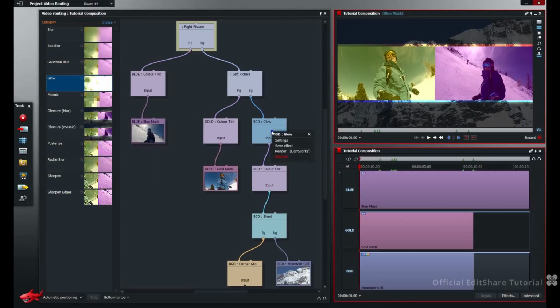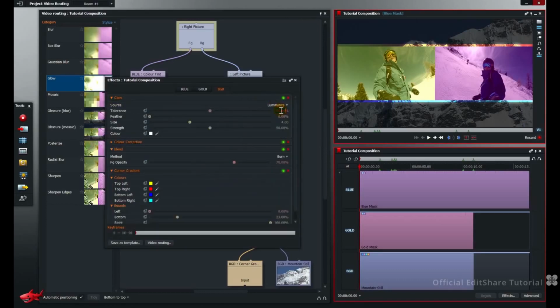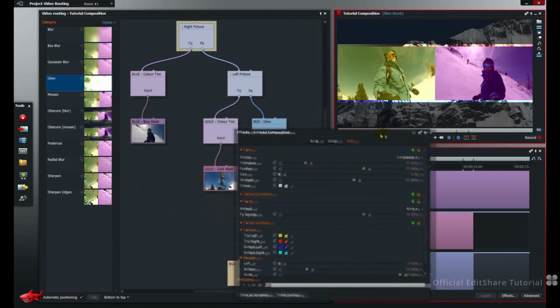I'm going to set up the glow parameters. Luminance glow, 36, 70, 0.5 and 62. There's no glow channel, a touch of glow just to lift the picture. When I turn on the monitoring of these effects on the settings panel, you can actually do that from the nodes themselves. I'll just move this out of the way.